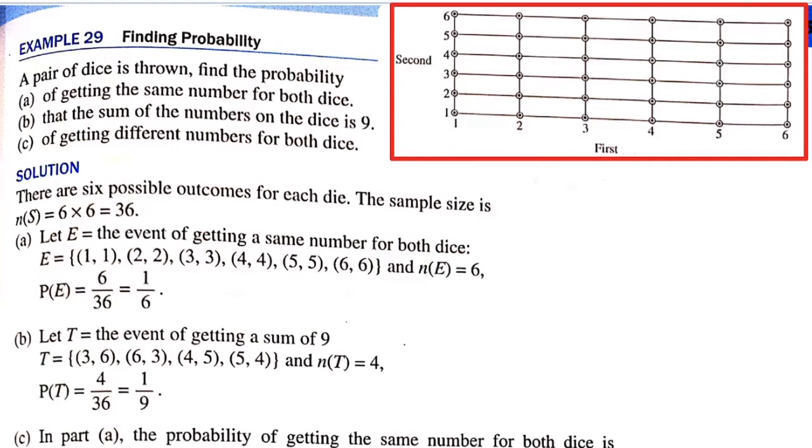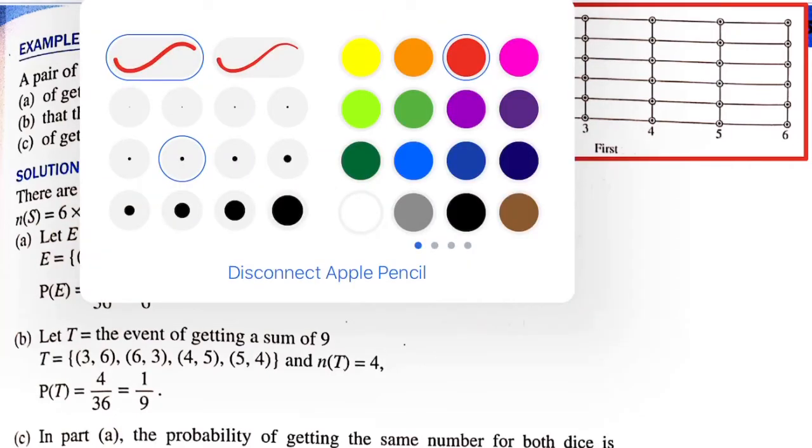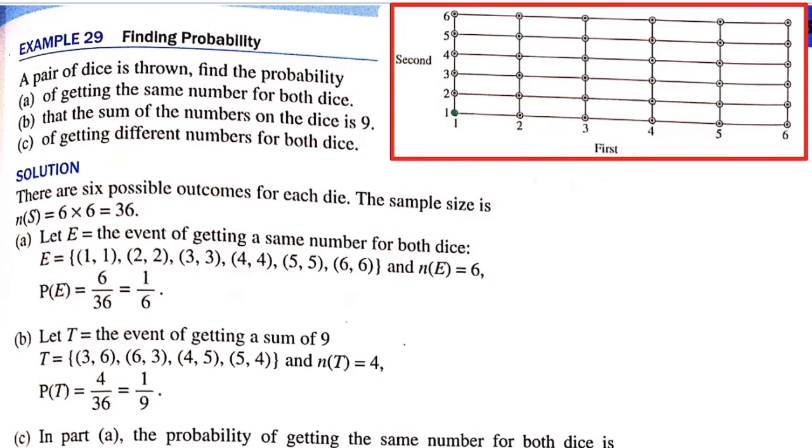What is the probability of getting the same number on both dice? You can see it here. You can get 1,1, 2,2, 3,3, 4,4, 5,5, 6,6. So the number of these outcomes is equal to 6. The sample space for all of these numbers is 36, because you have 6 multiplied by another 6. It's written here that the size of the sample space is equal to 36. Therefore, your answer will be 6 over 36. Let us simplify it: it is 1 over 6.